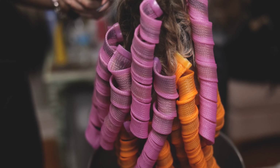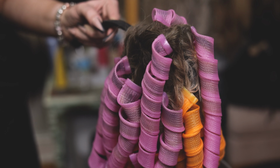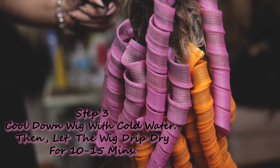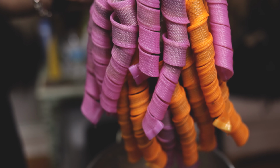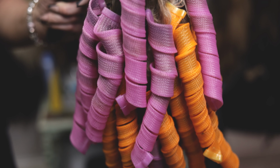this wig essentially straight to your sink, and then you want to take cold water from your sink and you want to cool the wig down completely, just like you would if you're making pasta salad or potato salad. You want the potatoes to be completely cold. And then we're gonna go ahead and let it sit and drip dry in our bathtub or wherever for about 10-15 minutes, just to make sure we get most of the water out, because we can't really dry it off with a towel. And then we're gonna move on to the next step of completely drying and setting these curls.